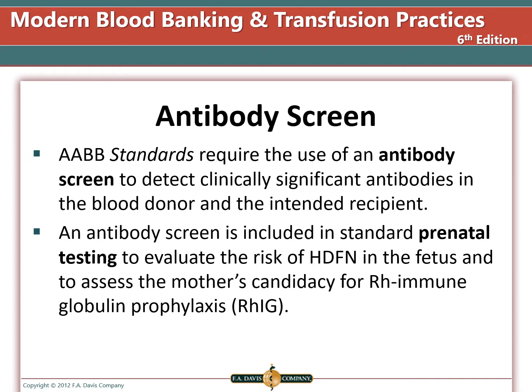The AABB requires the use of an antibody screen to detect clinically significant antibodies in the blood donor and the intended recipient. An antibody screen is included in the standard prenatal testing to evaluate the risk of HDFN in the fetus and to assess the mother's candidacy for Rh immune globulin prophylaxis.